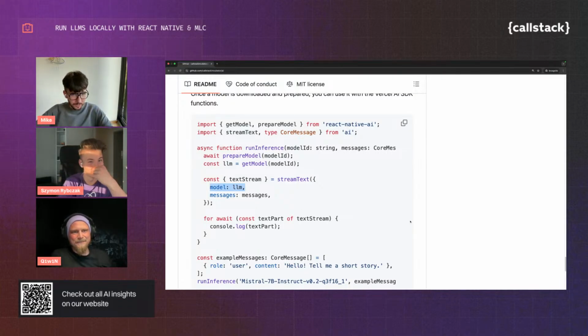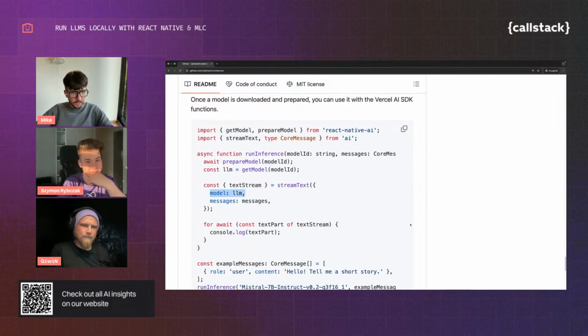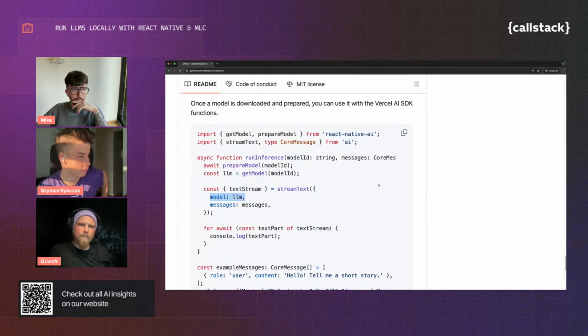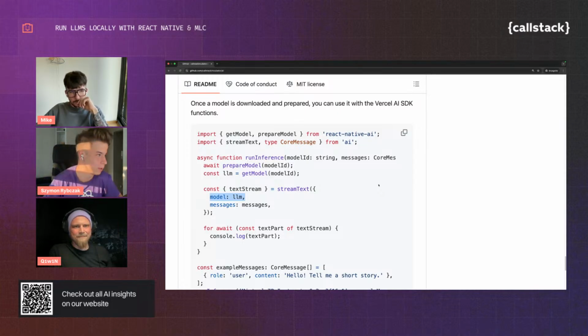But I wanted to ask you about the prepare model and get model. I think the prepare model, at the very least, is something non-standard, right? Yeah, exactly. Apart from the provider that follows the same API as the SDK, for local LLMs we need to do a bit more work, especially downloading the model and loading it into memory. With normal usage of Vercel AI SDK, you pass the provider, like OpenAI or Anthropic, and they make calls to the API, and that's it.